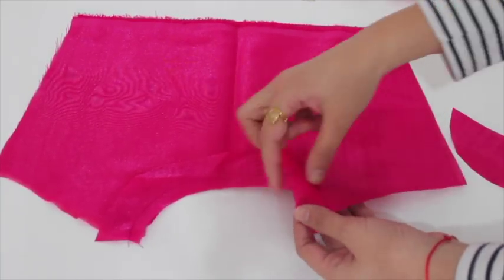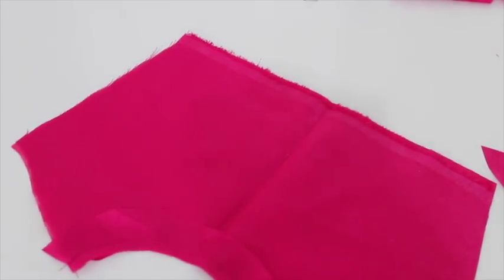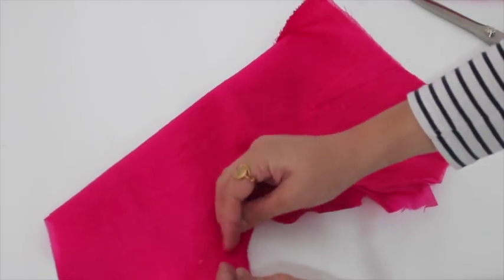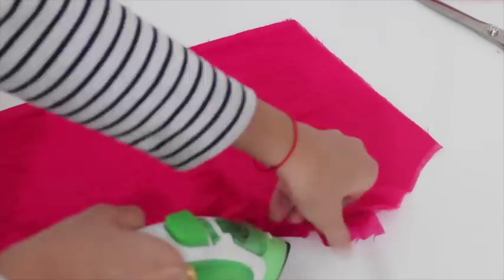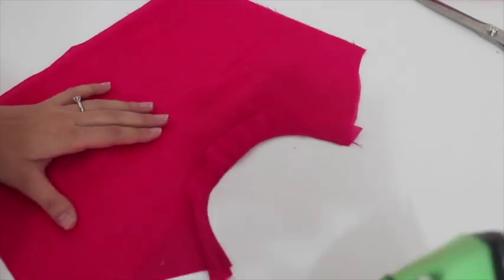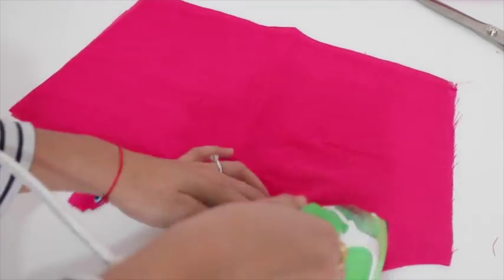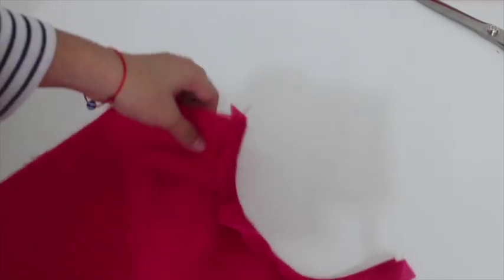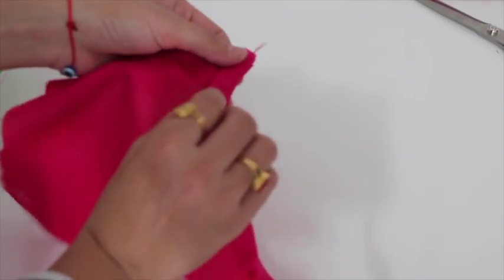Now I'm going to fold this fabric inside. I'll make small cuts here so that I can easily turn it inside. And now I'll use an iron to fold it. I'll also fold it from inside like this. Now, if you are not using any lace, you can make an invisible hem using needle and thread. But I'm going to stitch here because I'm going to use lace, so it won't be visible after using the lace.